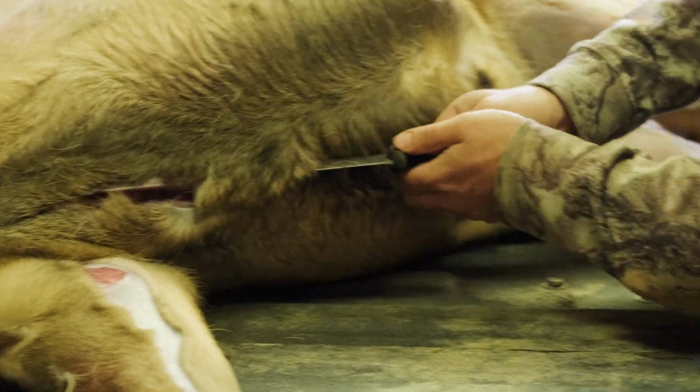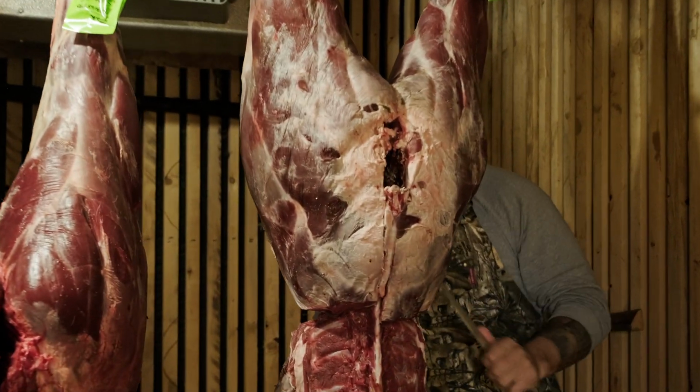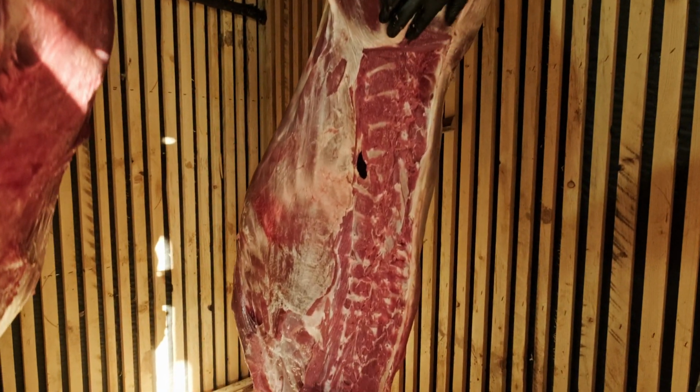The other thing that gets rid of gaminess is cooling down your animal as fast as you can. As soon as you kill the animal, you've got to get it cooled off as cold and fast as possible, especially in the fall. Luckily today it's been a cool day, so it's not as big of a deal. But the first thing, as soon as you've butchered it, is to cool it down. So that's field dressing it, harvesting the innards, the guts, and then skinning, taking the hide off so it can cool down to a fridge temperature as fast as possible. That's super, super important. The longer it stays at body temperature, the worse your meat becomes, almost by the minute.